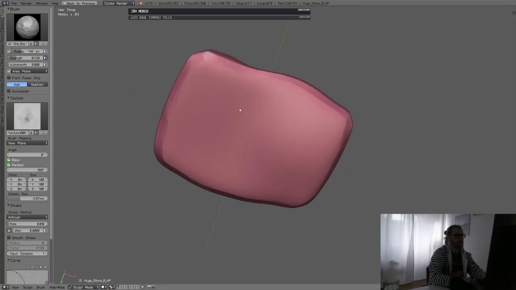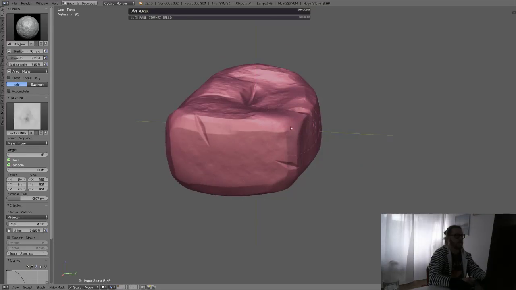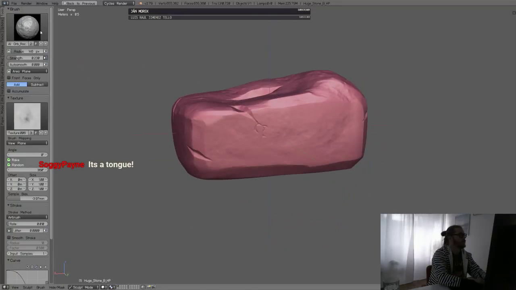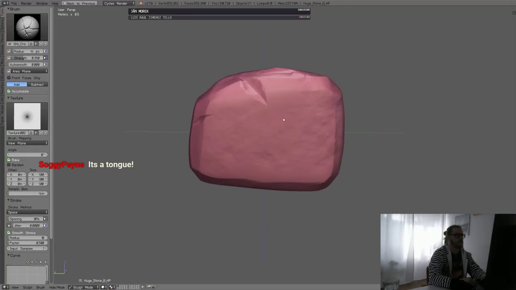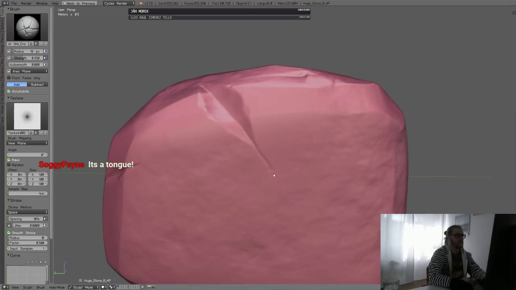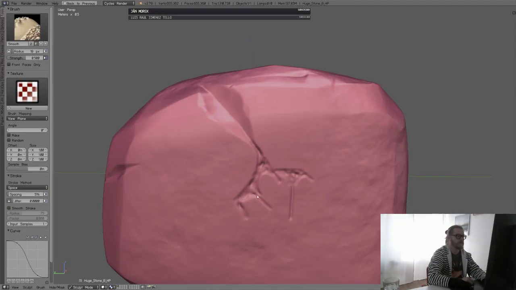I'm not going to focus on the bottom part because this stone is just going to stand up. So I'm going to do a couple more of these drawn cracks. And then go to the texture baking because I know one guy that wants to see it. The general workflow, how to texture bake.